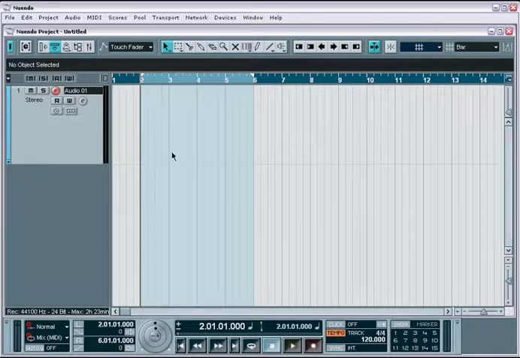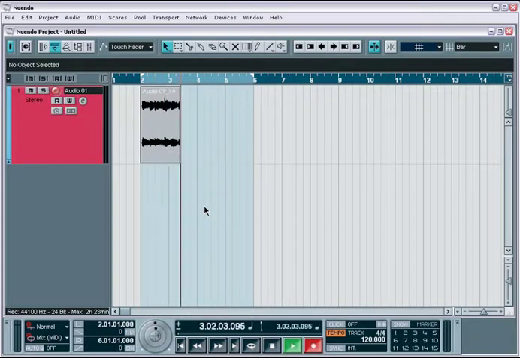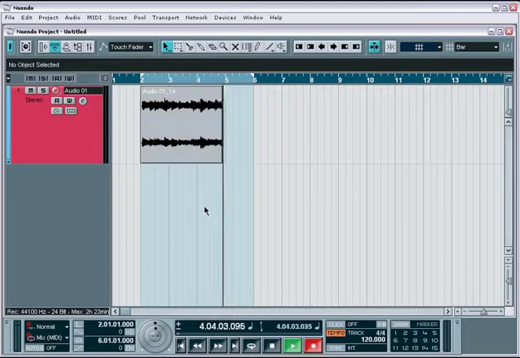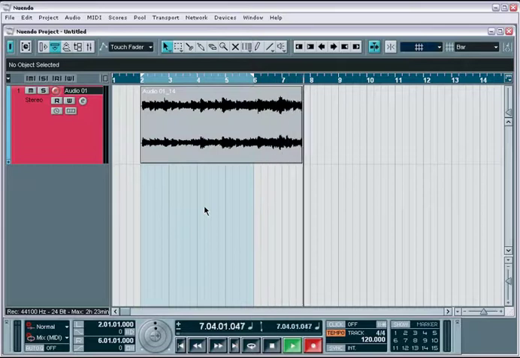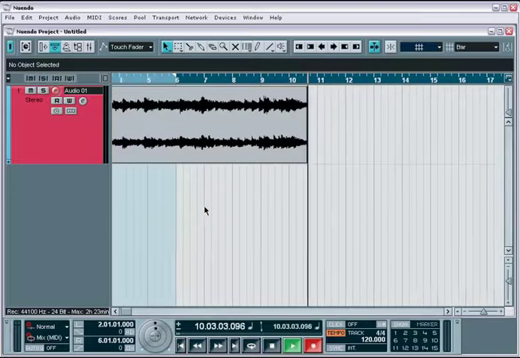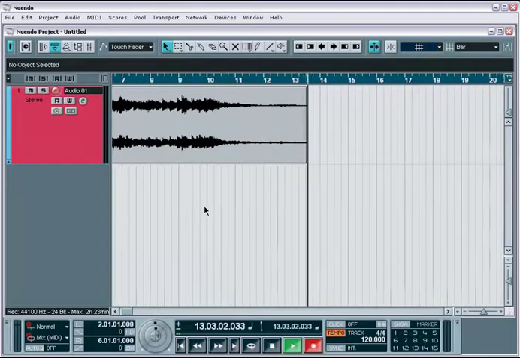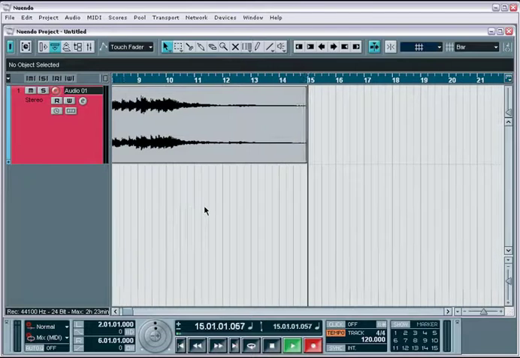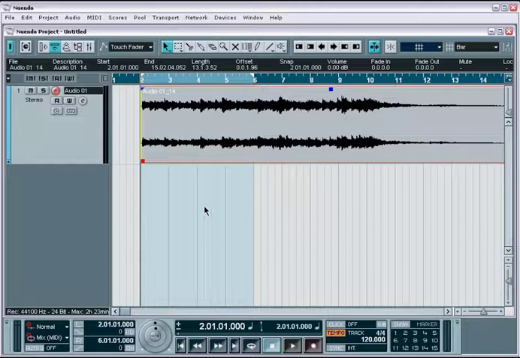Once you have everything set up, the main functions for recording are very straightforward and simple. Once you have your playback cursor set, you simply hit the record button on the transport. Once Nuendo begins recording, you will see the actual waveform or event data created as it records. When you're finished, you just hit stop on the transport. Next, simply relocate the cursor and we can now listen to what we've recorded.